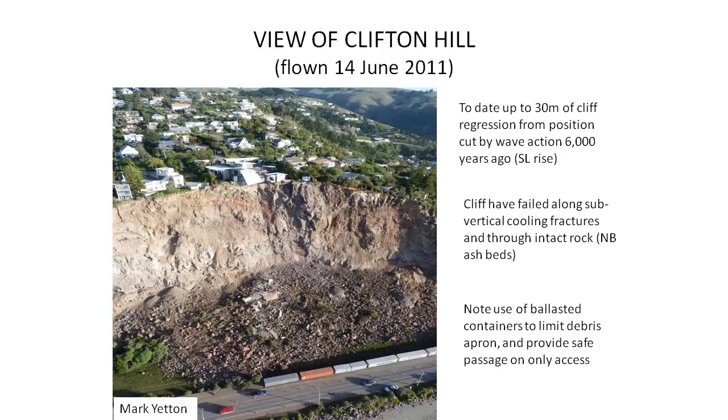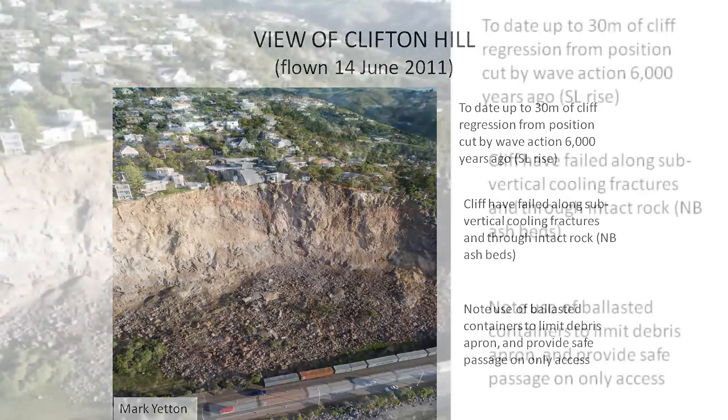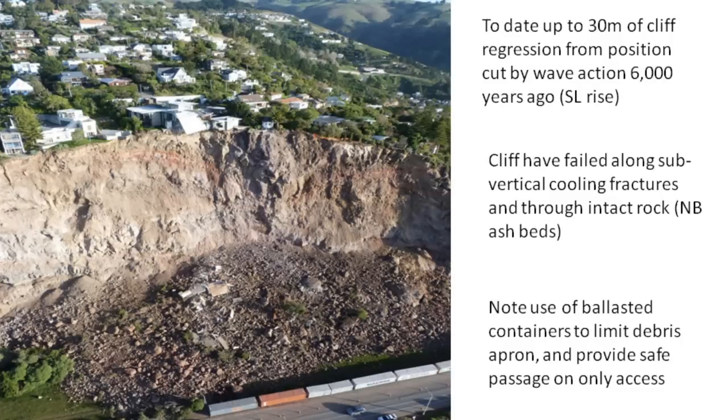And that road in the foreground is the only access into Sumner. Evans Pass Road is closed, Summit Road is closed. We've actually looked at moving that road out another 20 metres onto the beach to allow for more material to come down. Those are the realities that we're facing right now.